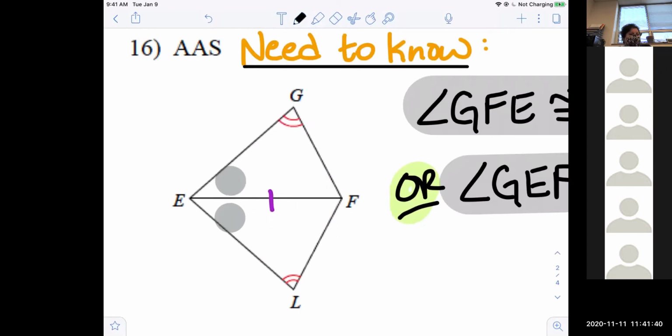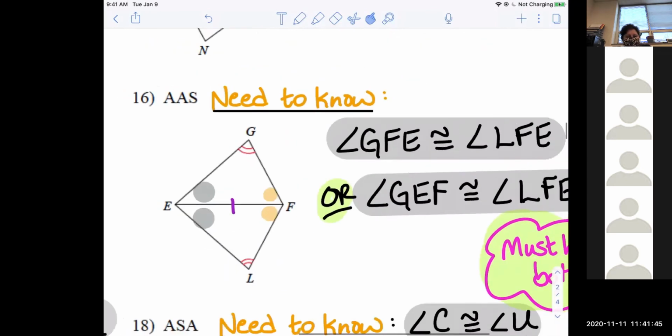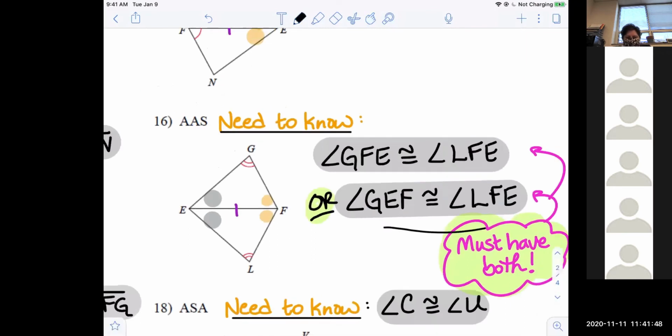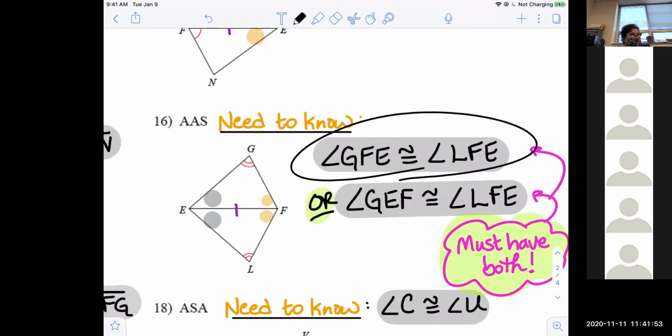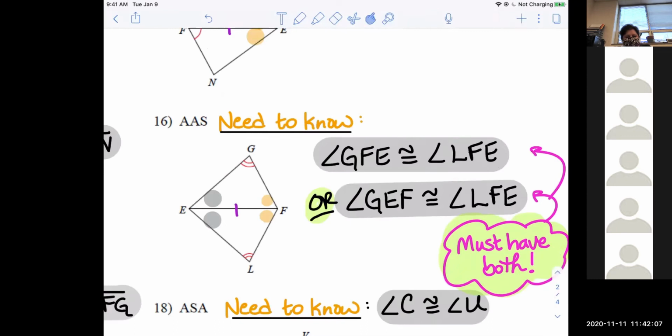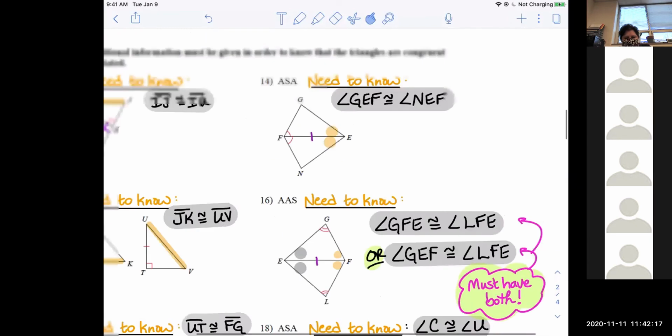So it's saying what is the required information to make the triangles congruent by the angle, angle, side method? Well, if I told you just this, that would be sufficient. Or if I told you just this, that would be sufficient. But don't assume that if you only wrote one of these, that means you have to know that in order to make the triangles congruent. You could know either of those parts of information. This happens with angle, angle, side, because there's two non-included sides, that gives you two different possibilities. So for number 16, there should be two answers.